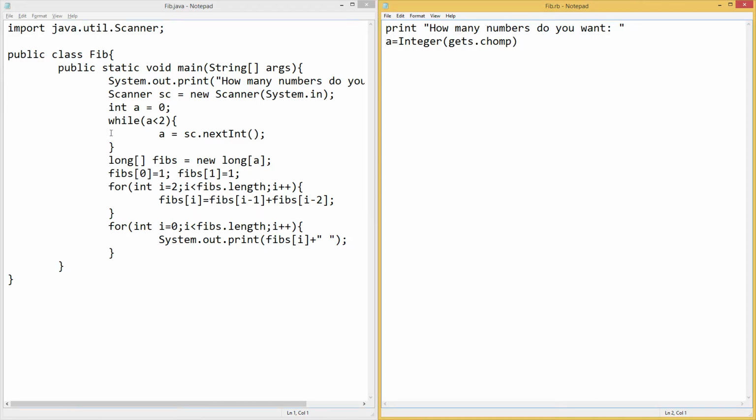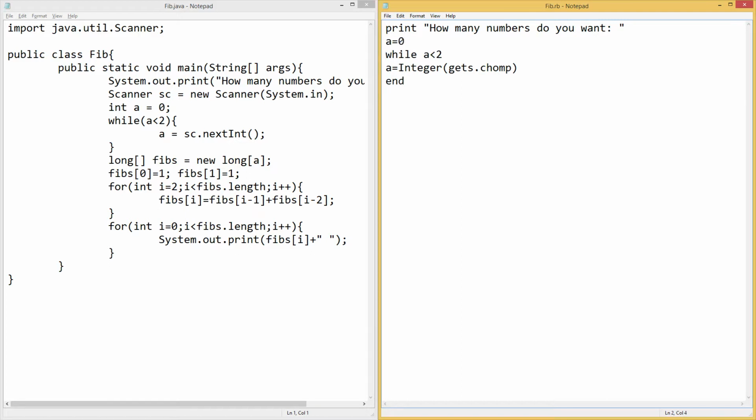But notice here we have a while loop. So now what? We need to do that too. We're going to do that by using just while. Notice there are no brackets. How do you know where to stop? Because it can run the while loop forever, pretty much, until the end of the program. Well, you have to know that there is a keyword end. While is from here to here. That's it. And while a is smaller than 2. But remember, there is no a. So we're just going to declare it, a equals 0.